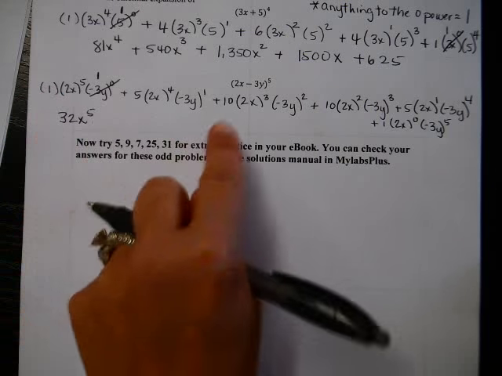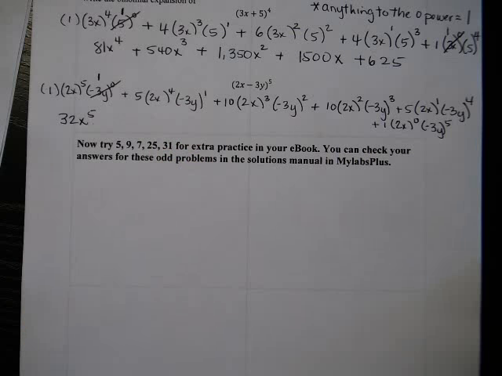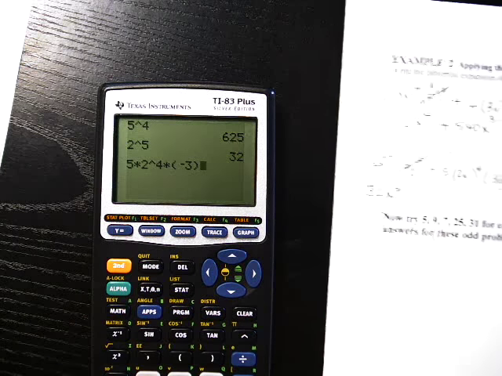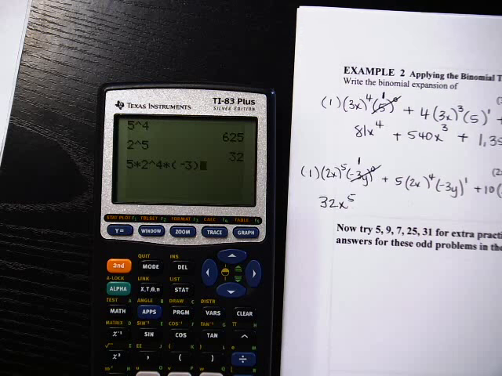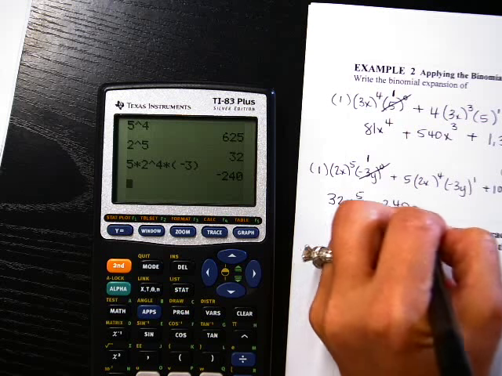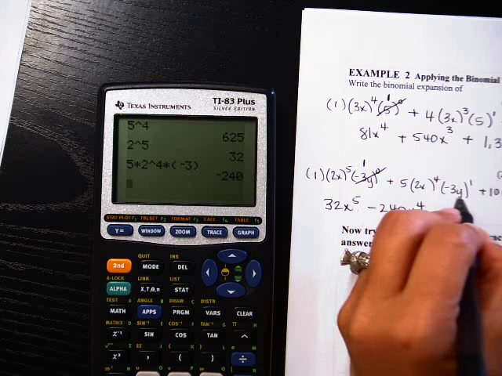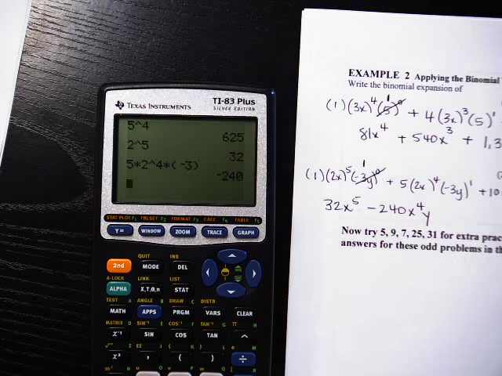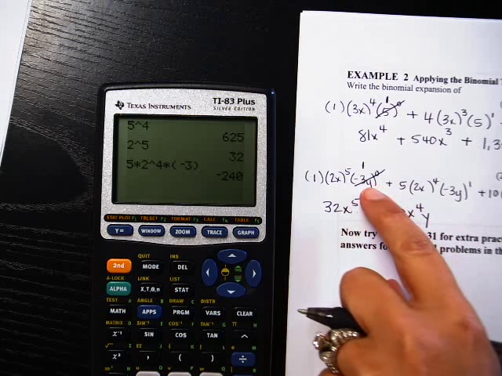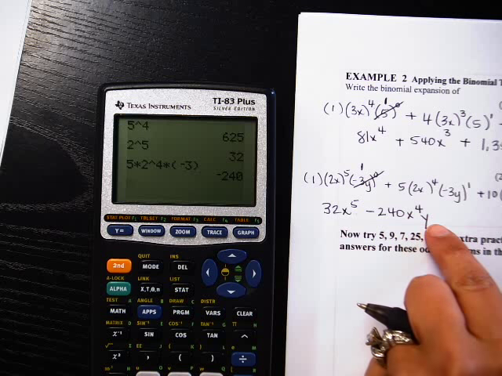Now, the signs should alternate, so as I stick this next number in my calculator, your answer should be a negative. So let's see. 5 times 2 to the 4th times, put your negatives in parentheses. So this is what it should look like. Make sure your negative number goes in parentheses. You can raise it to the 1 power if you want. It's already understood to be to the 1, but I got negative 240, which is what we said we should have gotten. Go back, x to the 4th. Also here, I have a y to the 1. Normally you don't write the 1, it's understood to be there. In the previous one, the y went away because it was to the 0 power. But here, I have x to the 4th, y to the 1.